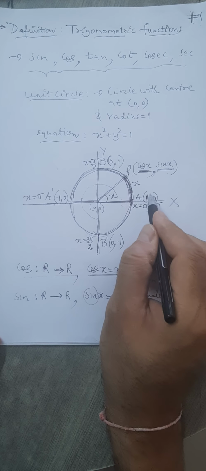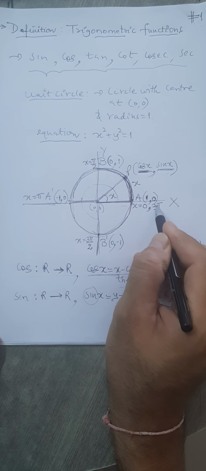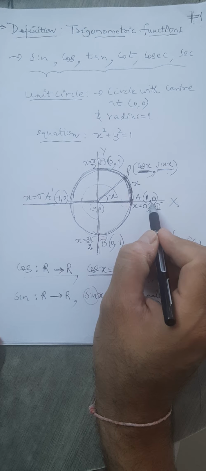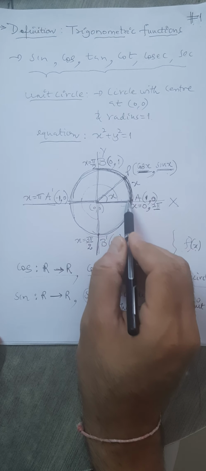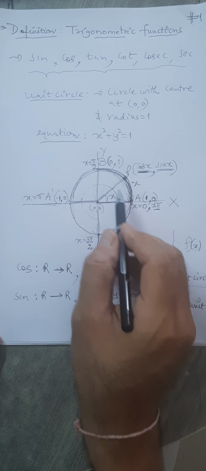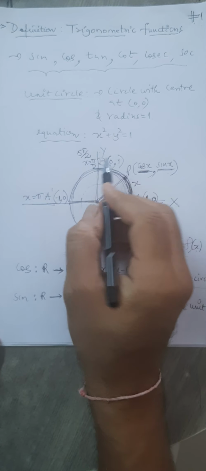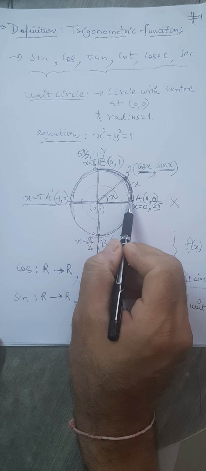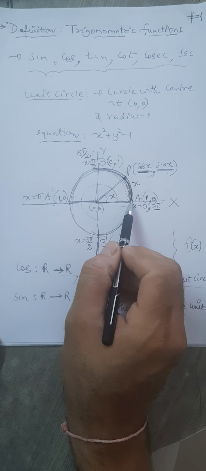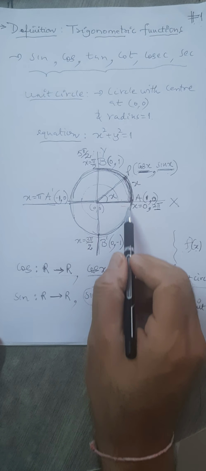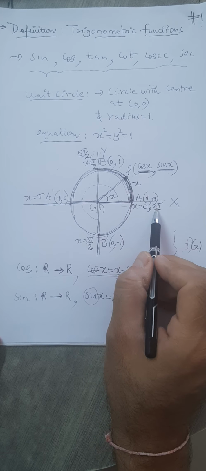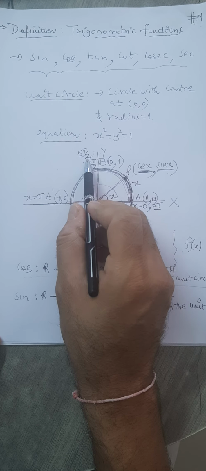If I continue further in the second round, here it was 2 pi. Now if I continue at this place, it is 2 pi plus this much arc length. This arc length is how much? Pi by 2. So 2 pi plus pi by 2 becomes 5 pi by 2. During the second round, remember. During the first round, it was pi by 2. If you complete one revolution around the unit circle, 2 pi plus pi by 2, so 5 pi by 2.